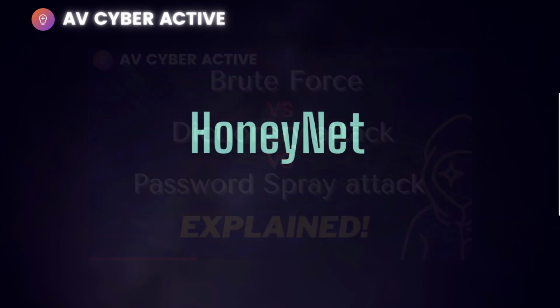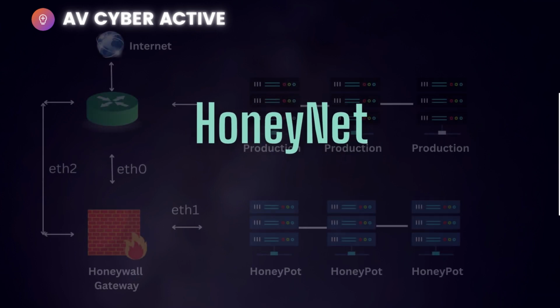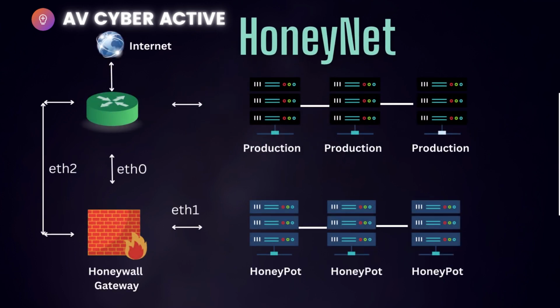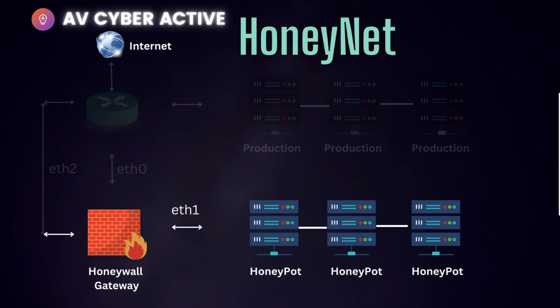That is HoneyNet. Alright, and this is going to be an interesting one. Let's try to understand. So, as you've studied before, a HoneyNet is a decoy network that contains one or more honeypots. It looks more like a real network that contains multiple systems that are hosted on one or more or fewer servers, each representing one environment. Now, you would see there's a honey wall here. So what does it do?